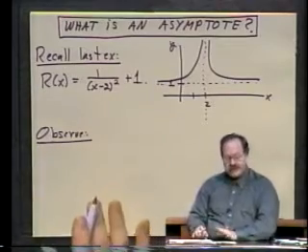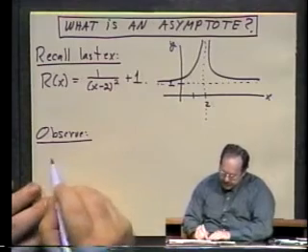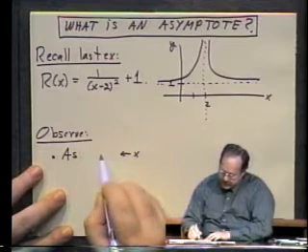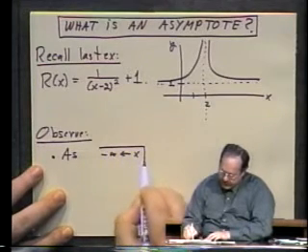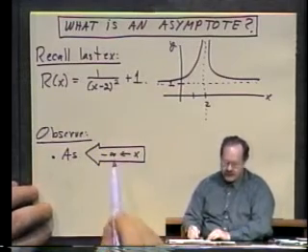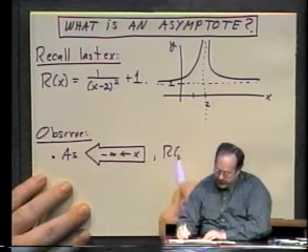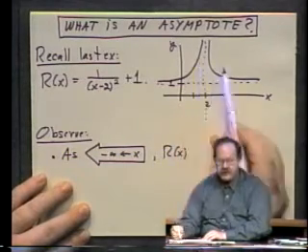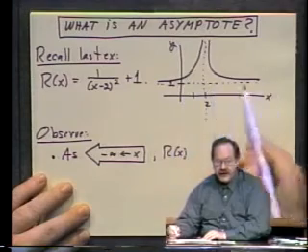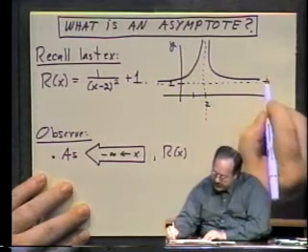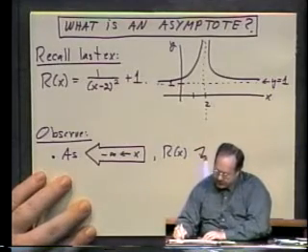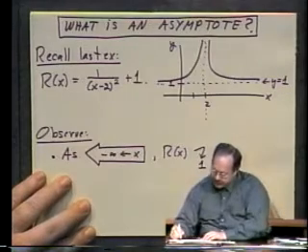And there are various kinds of asymptotes. So observe here, first thing, as, and I'll write it this way, as x approaches negative infinity. So I'll write a big arrow like this going to the left. I hope that makes that clear for you. As x approaches negative infinity, meaning going to the left, r of x does what? Well, look at the function. As you go leftward, the function's coming down, but it's not getting lower than 1. It seems to be approaching this line at 1. And what is that line? That is the line y equals 1, isn't it? So r seems to be approaching 1, that line y equals 1. And it's approaching 1 from above.